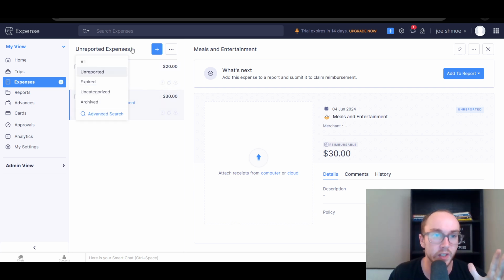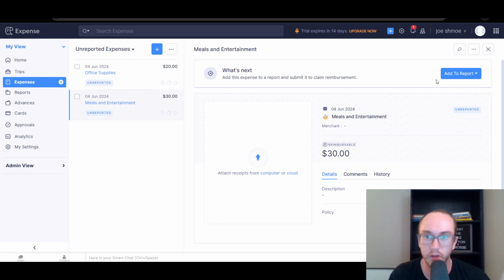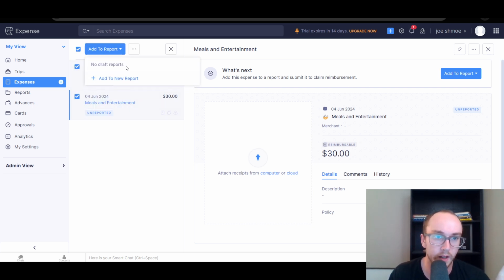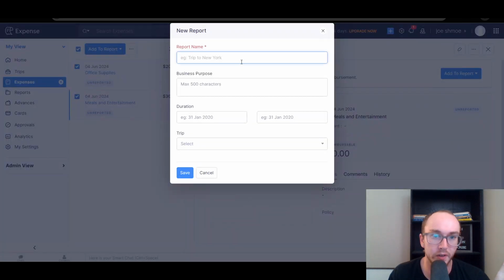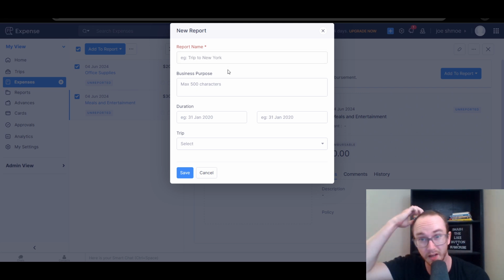So you have these expenses that are logged in here, right? So you can go ahead and add these to a report as well. So you can add it to a specific report. And this is, again, more so for the whole travel management type of thing, because this is like if you're going on a business trip or something like that. And maybe you only do this once a month, or you have an employee that does this once a month or something like that, or even just yourself. Then this is sort of giving you, again, more of a record for this.